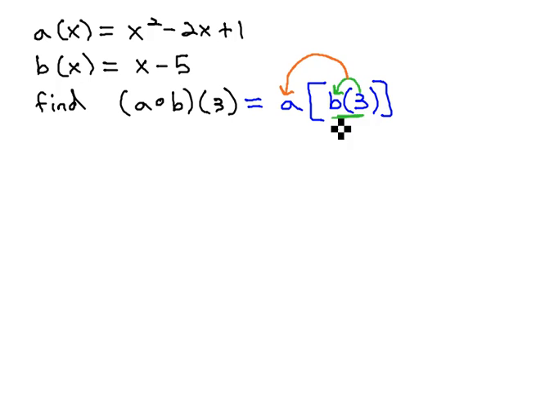Let's look at plugging 3 into b, b(3). This means we're plugging 3 into the b function. Here's the b function, which is x - 5. So we replace the x with 3 - 5. That's going to give us -2.